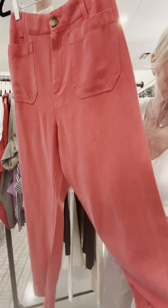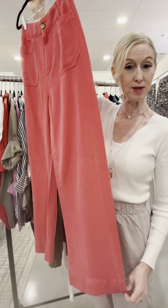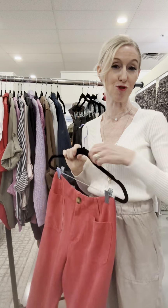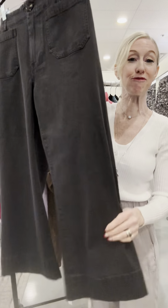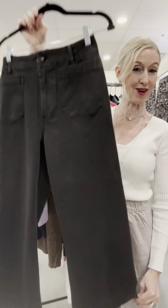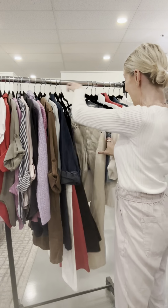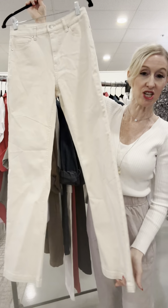So in this poppy color, it's the high-waisted, heavy tencel. It's a micro crop, it's not full length, it's just above the ankle. They are so soft, so flattering. And we've got the same pant in, for the first time, a denim material in the washed black. Really like that. And then we've got a lovely ivory wide jean.